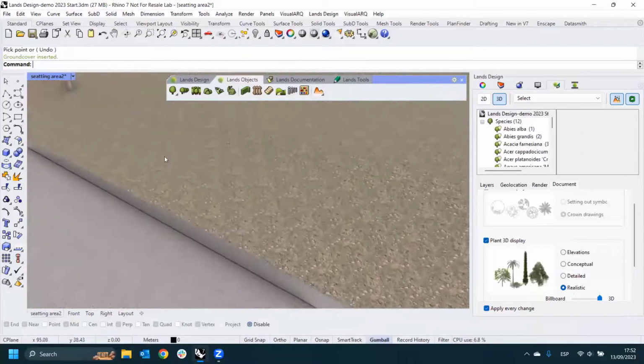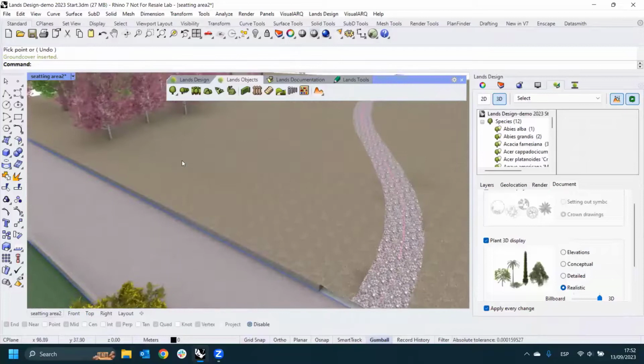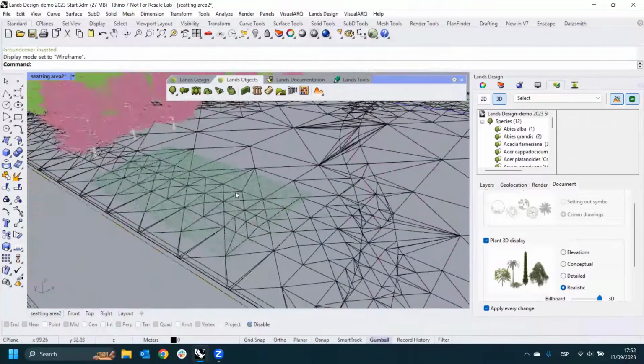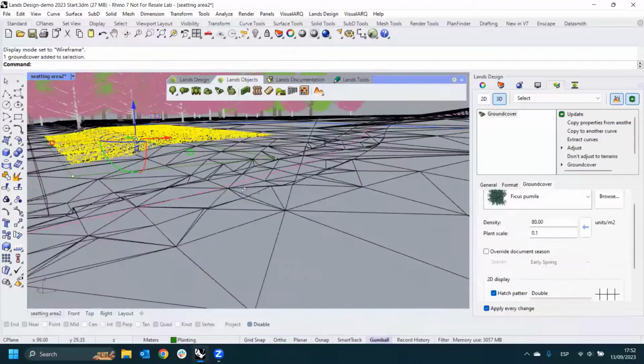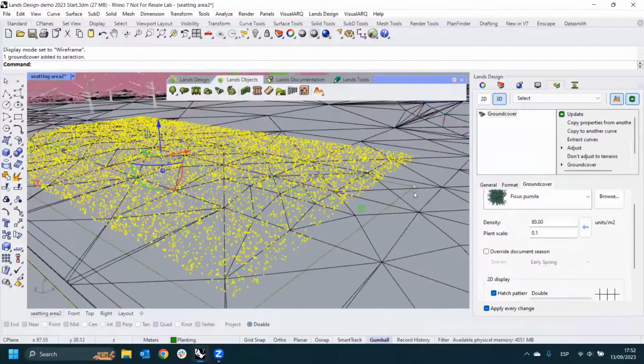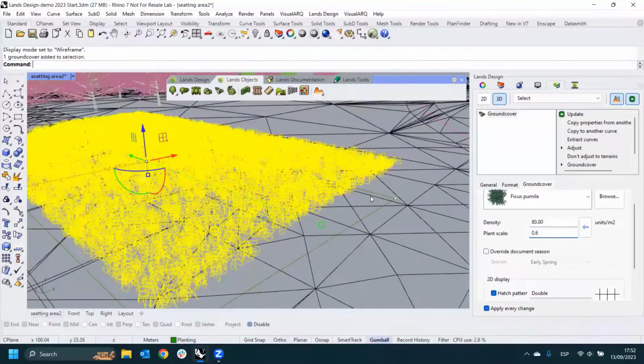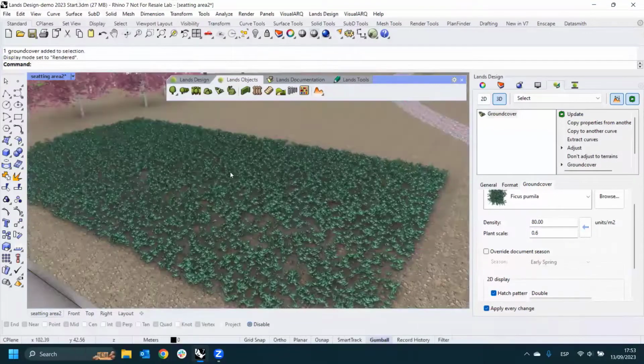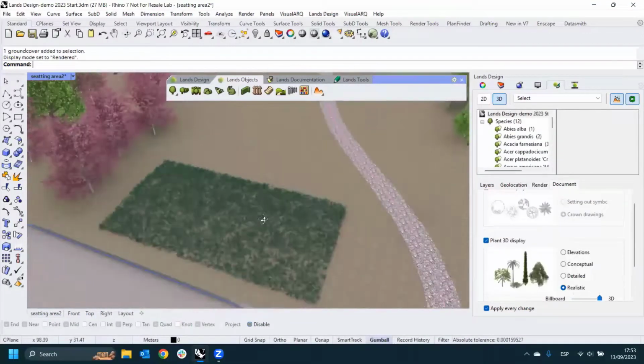Sometimes, okay, I'm going to show wireframe. So I think the plants were too small here. That's why we don't see them properly, but let's change that to a bigger size so we can also see them in 3D. Okay.